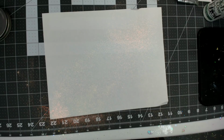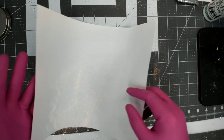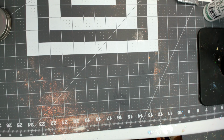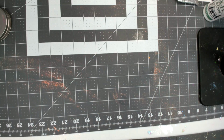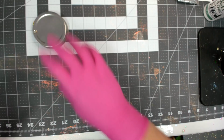All right, so I'm gonna put this to the side for a half a second, clean up this mess, and we will move on to the fun part. We'll start polka dotting. Let's see. I guess I should have had a duster. All right. Okay.